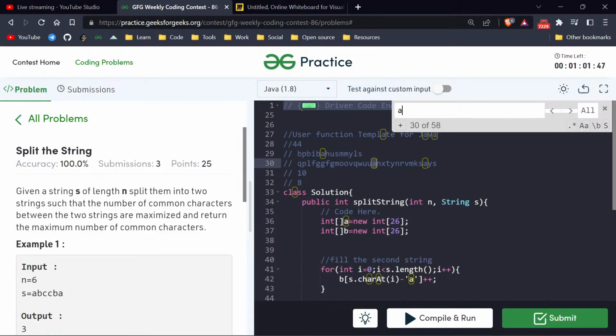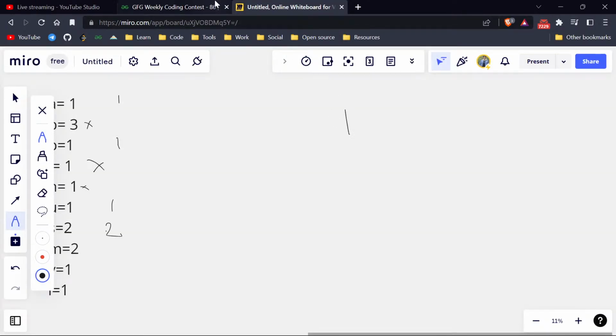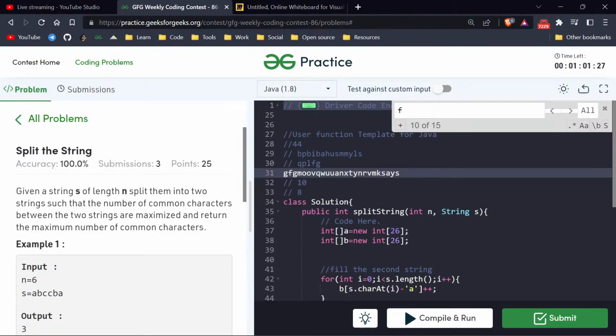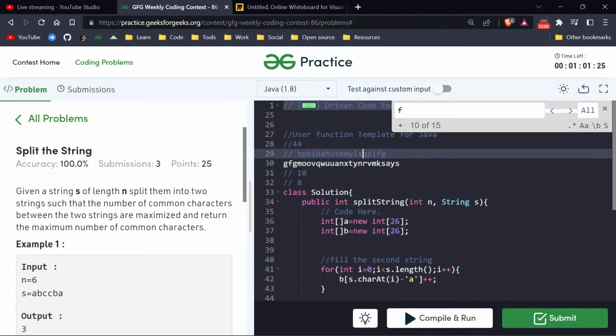Number of A's present are 1 and 2. So common number of A's are 1. And after that number of B's present are 3 here. So there is no common B, and no C, F. So there is no number of common F. And I think we can divide this here, and the number of F and G will be common.